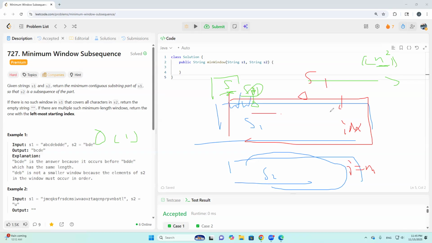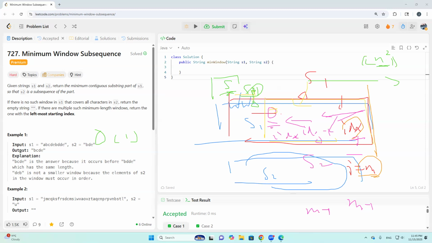To do better, if we find this index which matches J equals M, we can do a reverse match from this index to match this string, right? So how can we do the reverse? For this, it is M minus one at this index. If they match, then M minus two, trying to see if the index minus one is equal or not. If not, then index minus two, right? Until this index goes through to zero. So in this case, when we match, the window will be shrunk, right?